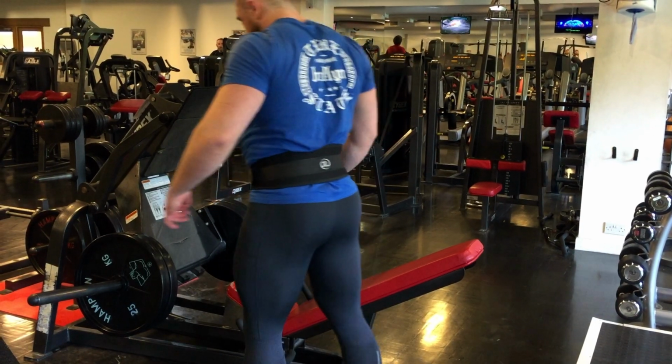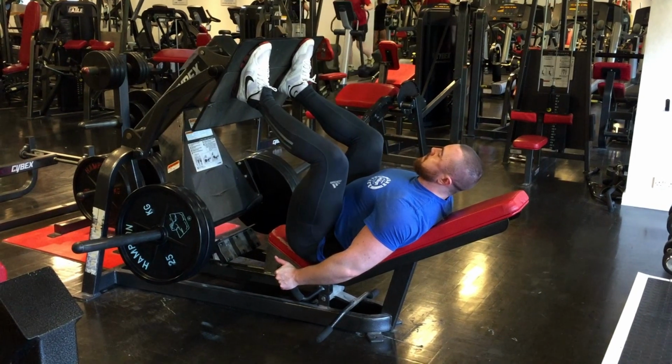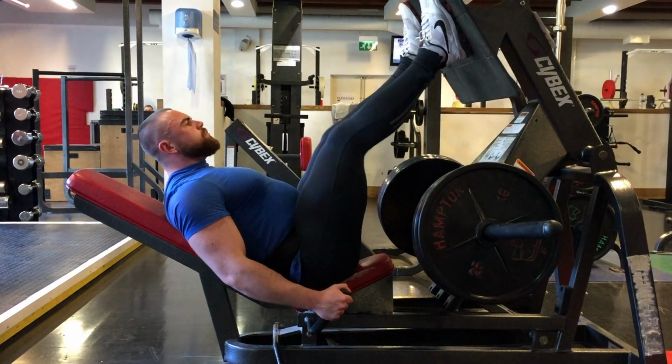Okay, exercise number two is leg press. A little variation of the leg press. I want you to position your feet a little bit higher than you normally would. A wee bit higher, you'll really pull onto the hamstrings, really pull onto the glutes. Go really deep and heavy on these, and you'll really feel that in your hamstrings.